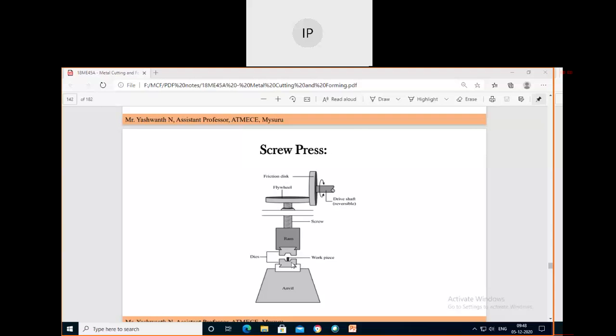Okay, the forging screw press uses the rotational energy of a motor to turn the large screw, which in turn causes the ram, and hence the upper die connected to it, to move up and down. If you see the sketch, the screw press consists of the screw and its head connected to the large flywheel. I'll just take a simple sketch of this screw press. I will give 2 minutes.